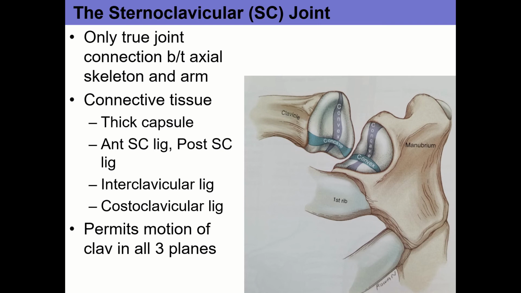In the sternoclavicular joint, however, you have a concave surface medial to lateral and a convex surface anterior to posterior. And why that matters is that it allows for at least 2 planes of movement. The most famous saddle joint in the body is in your thumb. It's in the carpometacarpal joint.